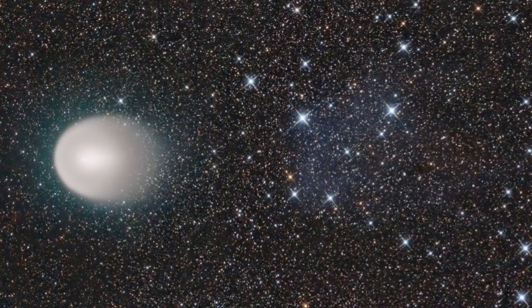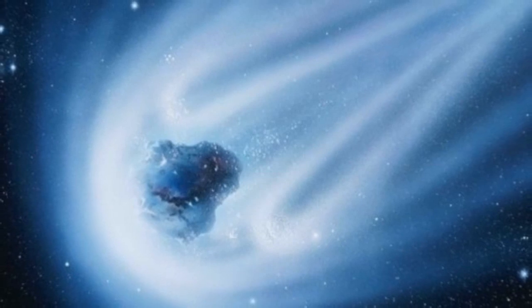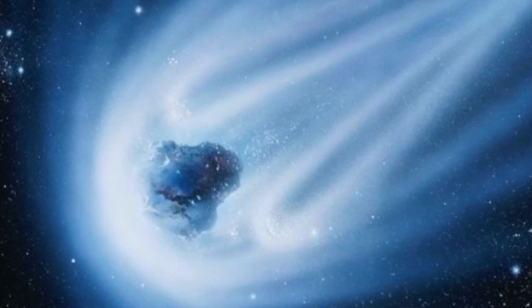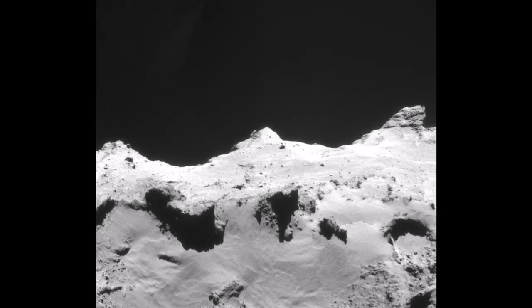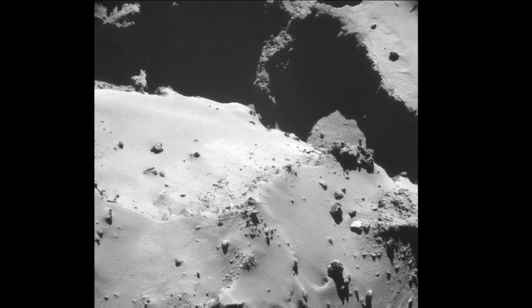The discovery of Comet Atlas has created a lot of interest in astronomy. I'll try to bring you up to date on this and answer some questions. First, let us see what a comet is made of. Fortunately, we have evidence for that, and this is in the image from the spacecraft. We have even landed one of our own spacecrafts on a comet.